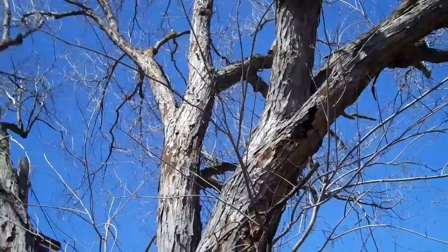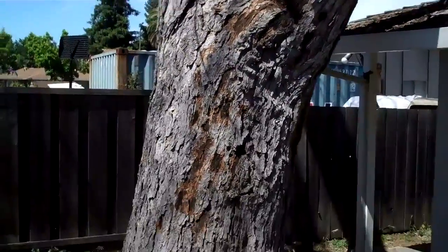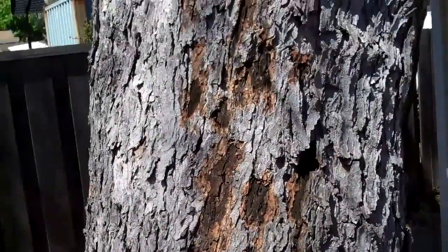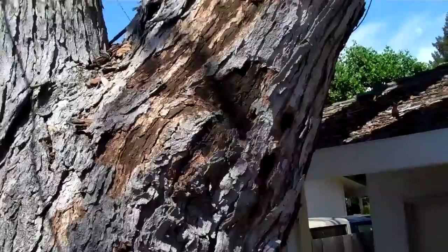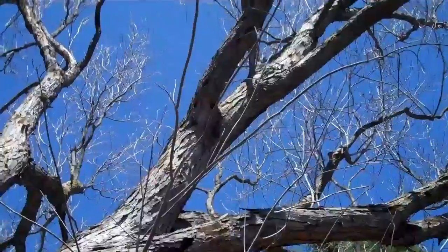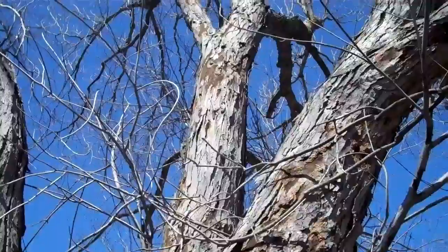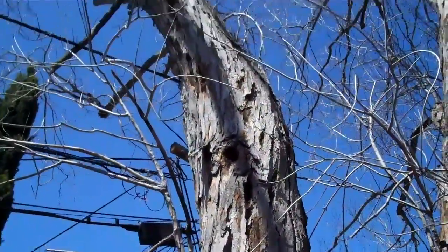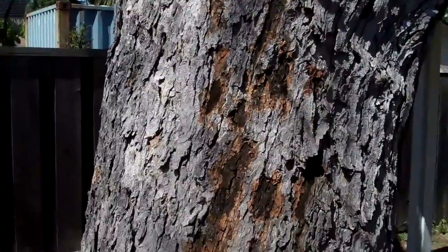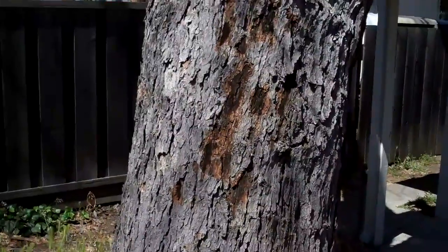Usually when I look at a silver maple I find lots of evidence of old wounds and hollowings, but this particular tree is quite different. It has some sort of a trunk canker, and I can see these very interesting marks — they're not just isolated at the base of the tree. They go all the way up through all the branch structure, even out on some of the smaller limbs. It is a trunk canker that I am not familiar with, and as dead as it is, I don't even know if sending a sample in would tell me, but I can see it at the base of the tree and prominently on the trunk.